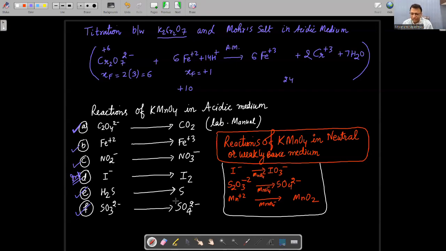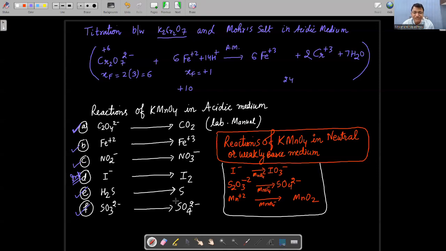Now, we know that they're asking the X factor of KMnO4, right? In many coachings, we are teaching that KMnO4 in acidic medium is converted into Mn2+ ion. Then KMnO4 in weakly basic or neutral medium is converted into MnO2, where the X factor will be 3. It is taking 3 electrons. And in very basic medium, it is converted into K2MnO4. So from +7 it is going to +6, and the X factor will be 1.